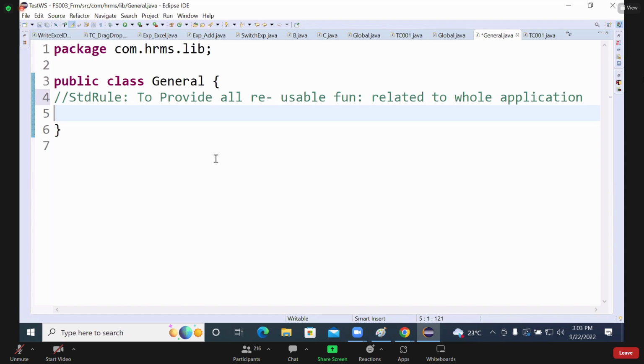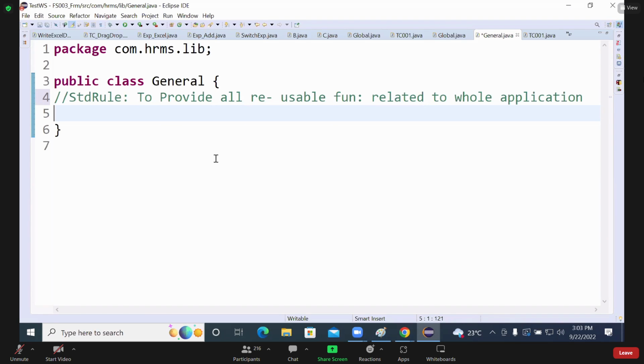Meaning of predefined? Already defined. Meaning of user defined? Defined by the user. Till now, did we write any of our own methods in Selenium? No. We are working with predefined methods.